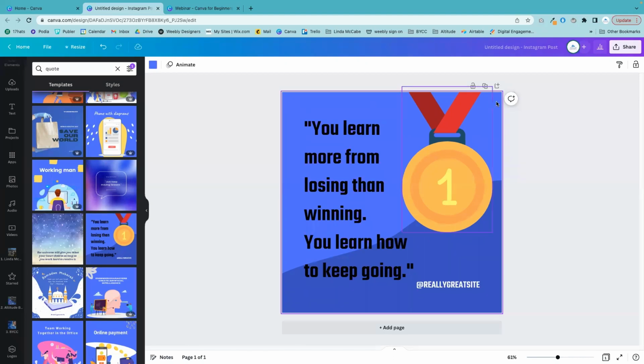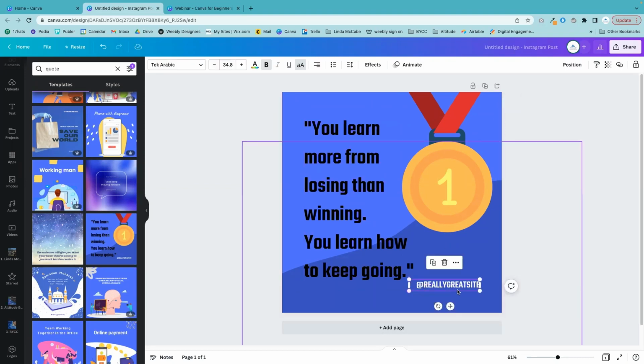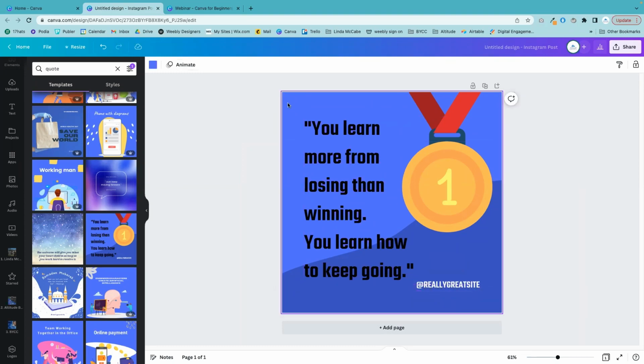So if I click on that background, you'll notice a purple kind of square comes up behind the design. Just to show you, I'll click on this wording down here and see how it's created like a purple square around that writing. And if I click on the background, it puts that purple square right around the design. So that is how you know you are actually about to edit that particular element. Anything that you see on the design, so this wording is an element, this picture is an element. So when you hear me using the word element, you'll understand what I'm talking about.